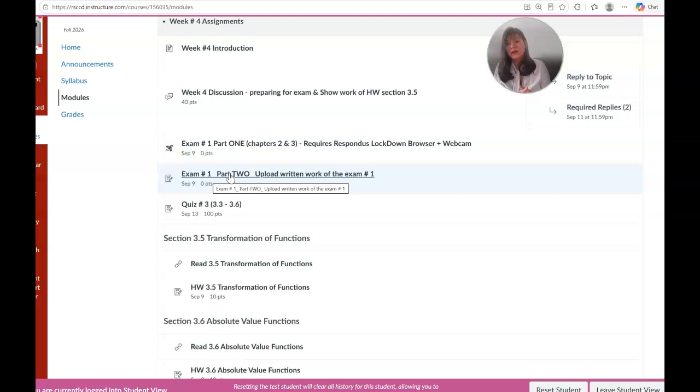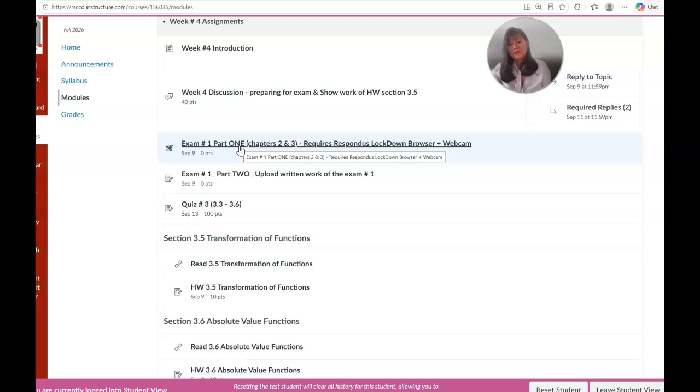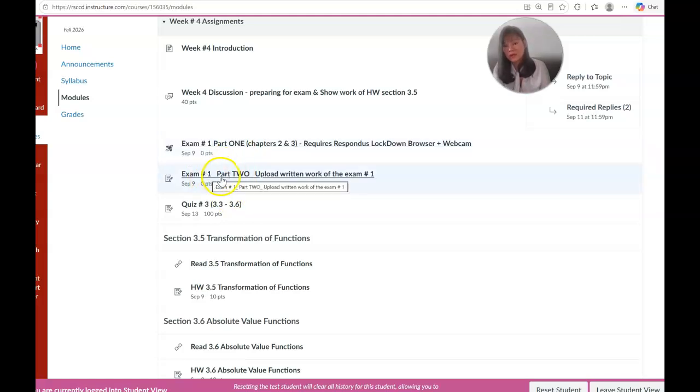So this one is where, when you do your online exams part 1, not only do you submit the final answers online, when you do the work, you need to write out all the steps. How do you get to your answers? So you have to show all your steps. And at the end of exam 1, part 1, you submit it, and then you will need to use your phone to scan all the work that you've written for the exams, take a picture of it, convert it to a PDF file, and then upload that into exam 1 part 2.